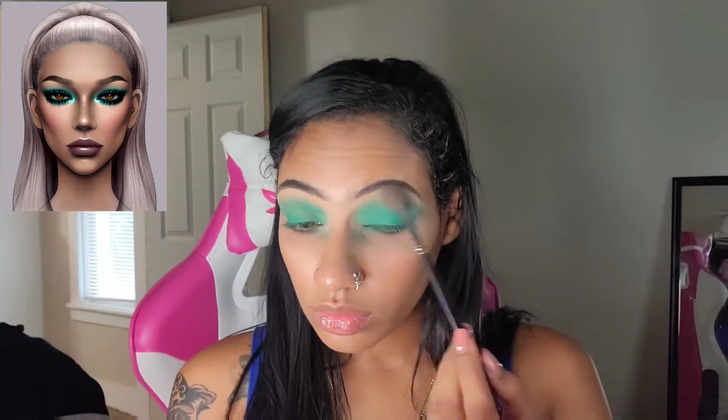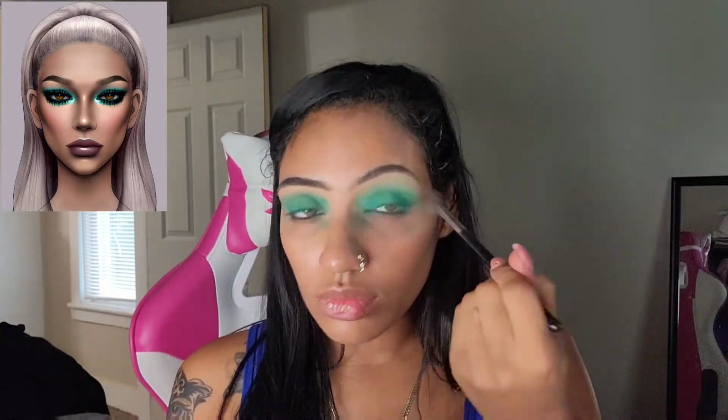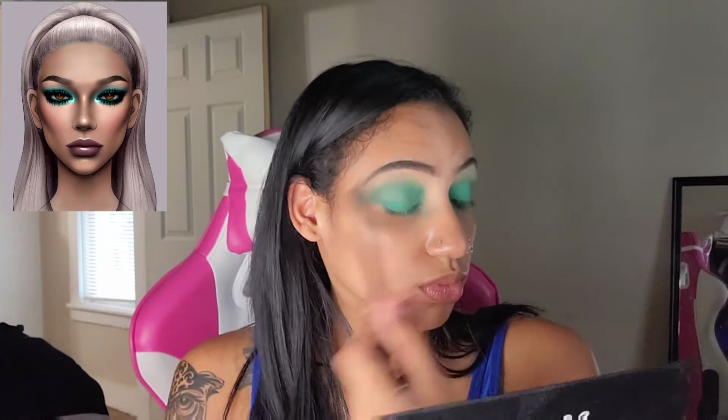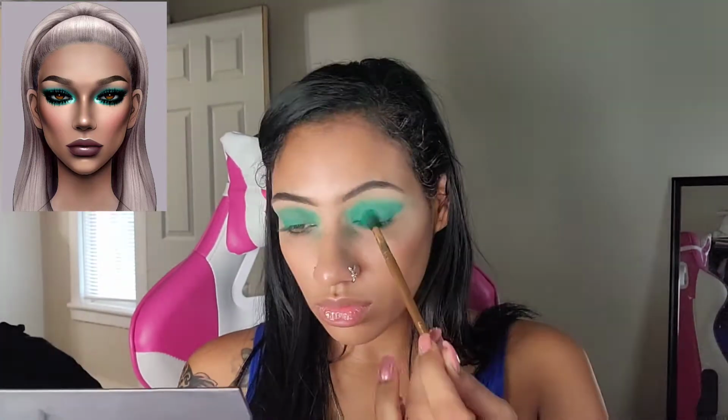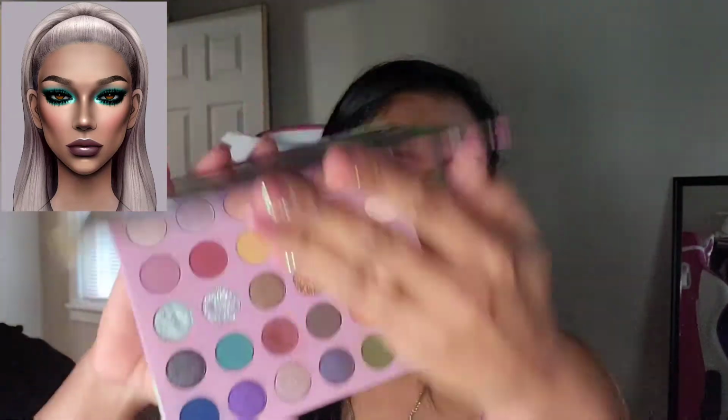So then I go back into the Jaclyn Hill palette, and I just needed a little bit of a transition shade because it was looking so plain. I don't really even know if this made a difference, but I figured a little something might help. And then I went back in with the green to blend it into that transition shade.